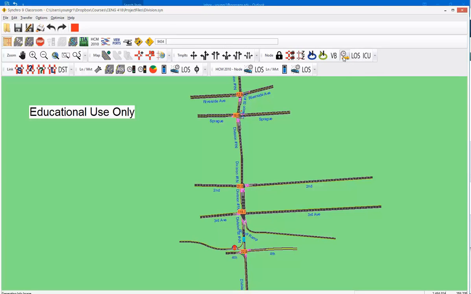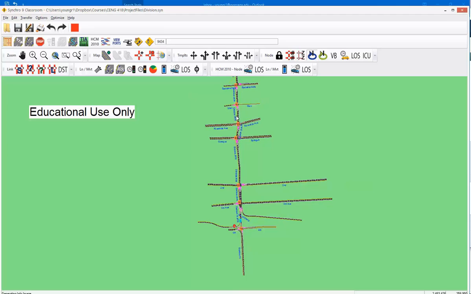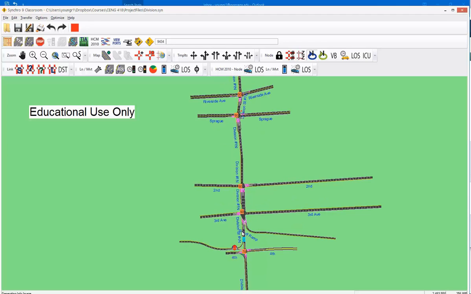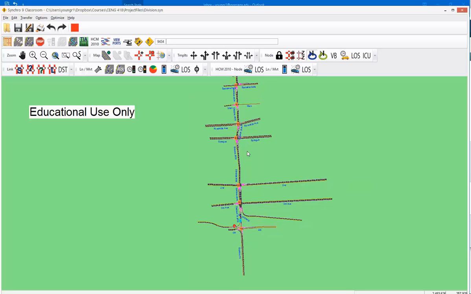You can also look at control delay, which is what level of service is based off of. And then there's also this one, which is just showing the cycle lengths. We see those 90-second cycle lengths that we saw at Division and Spring for the last lab. You can see that all of these are coordinated at 90 seconds, and the only one that's different is the one south of the freeway, Fourth. It's running on a 78-second cycle, which is kind of an unusual cycle length.